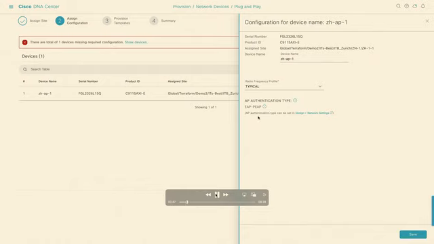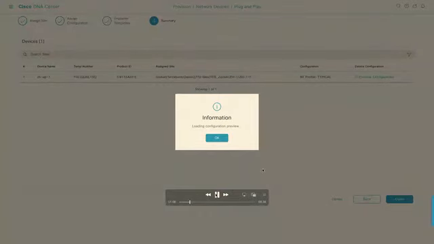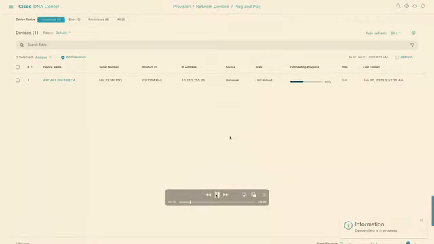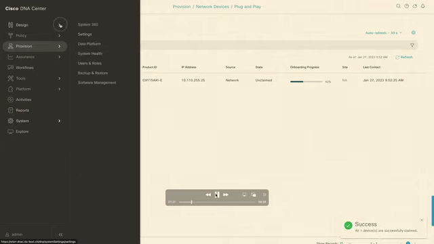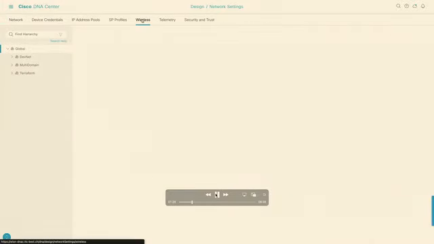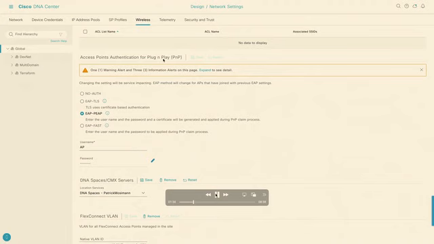Now we can see in the network settings it's possible to select the authentication method for the AP itself. By default, there is no authentication selected. Just after claiming, because it takes some time, I will share where to enable that in DNA Center as well. That's part of Design, Network Settings, and then Wireless. We have all the SSID configuration on top, and we need to scroll down. As I mentioned, the default mode would be no authentication. You can use EAP-TLS as an example. DNA Center then will be the PKI for the network device or for the AP. We could even do external PKI. In my case, I'm just using EAP-FAST with username and password.